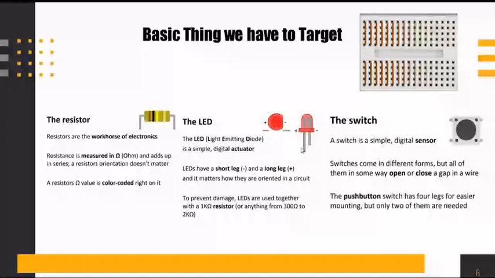A switch is a major concern. This is a push switch, right? There is also the DPST switch, and a lot of switches are available. When we press the switch, we close the particular connection and give a trigger to it, right? These are the basic things we need to connect to the Arduino devices. So the resistor, LED and switches are the basic things, if you have much knowledge.